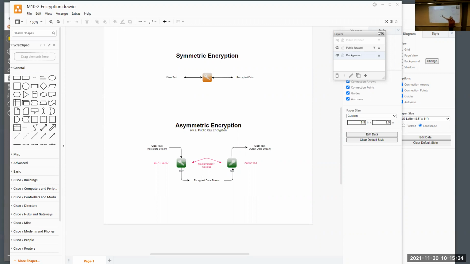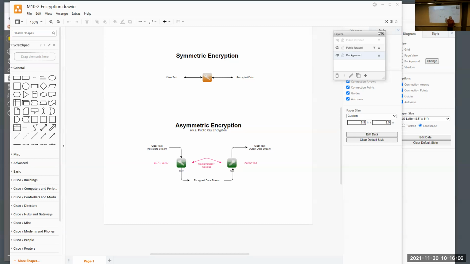Asymmetric encryption is very different. In asymmetric encryption, you take clear text, an input data stream, and you provide a private key. A private key is a combination of two quite large, probably prime numbers. These two prime numbers constitute a private key. This private key is mathematically coupled to a public key.